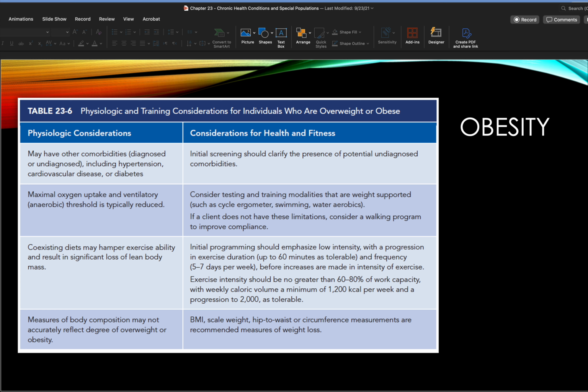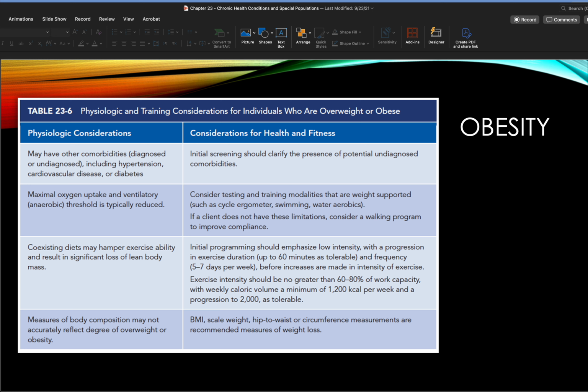I'm just throwing out random numbers here, but understand that body comp testing for an obese person is probably not the most accurate thing to do at that moment. You've got to find the right mechanism to do it. If the only thing you have in your gym is skin fold calipers, ditch those and just do some quick measurements, some hip to waist ratios.